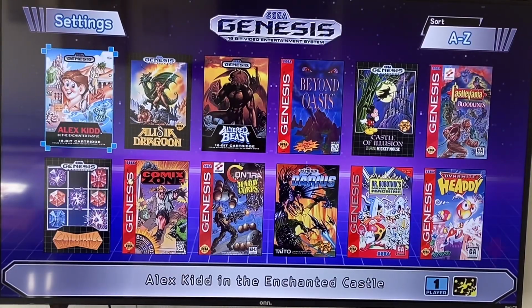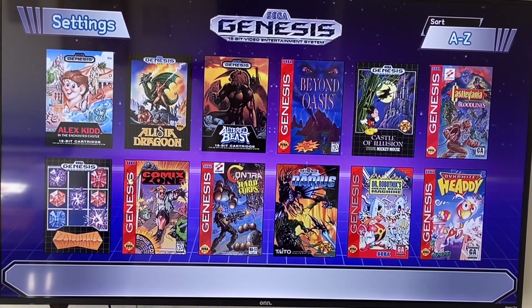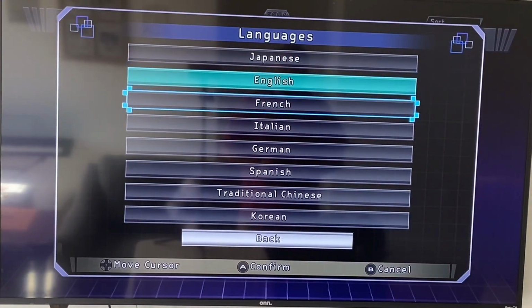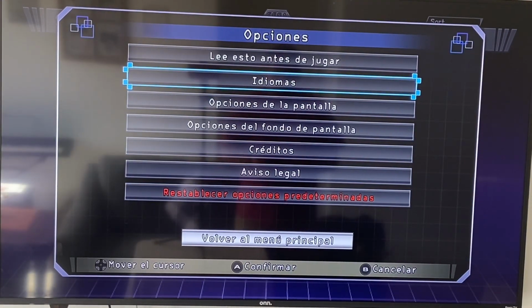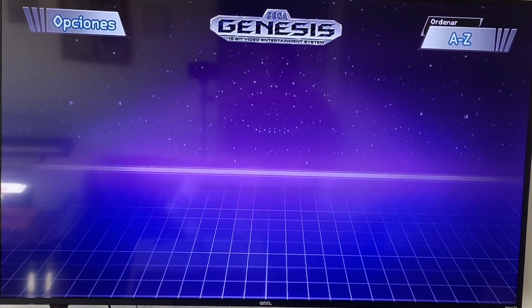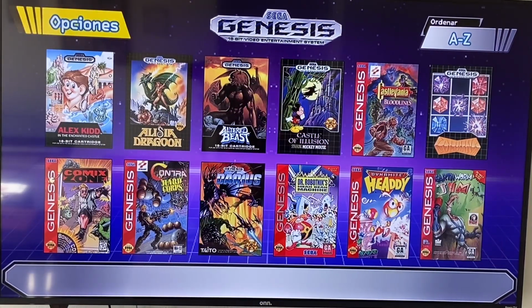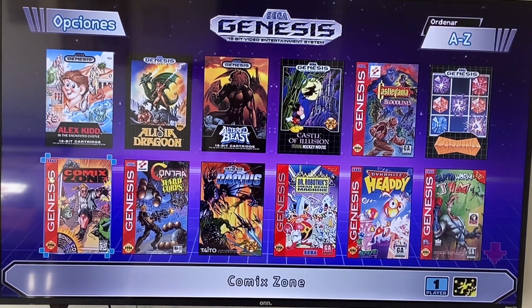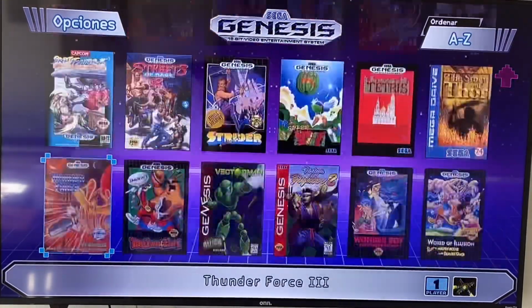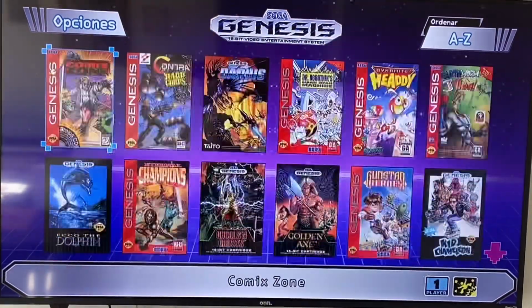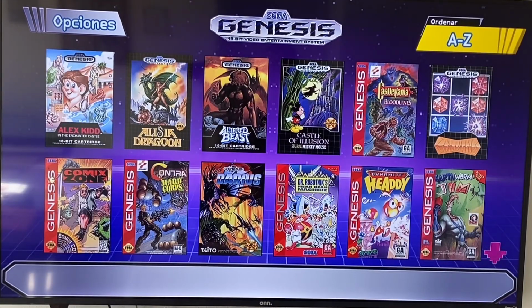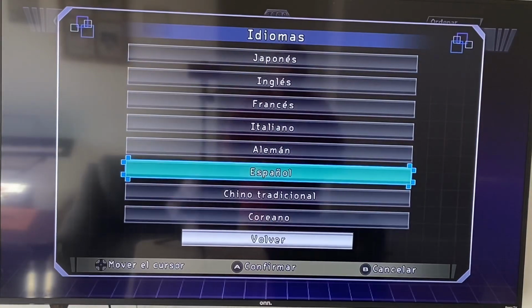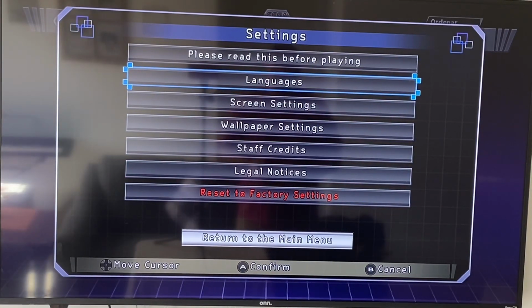So hopefully that answers your question on how to change the language on the Sega Genesis Mini. And again, it doesn't change a whole lot in regards to anything. It really just changes the way the menu looks. So here I'm in Spanish, and we just have one word changed at the top, and the settings, but all of the games are still in English as well. They didn't change those to Spanish. So the usability of the language changing isn't very good on the Sega Genesis Mini, but you can do it if you're more comfortable in one of the other languages besides English, and that is how you do it.